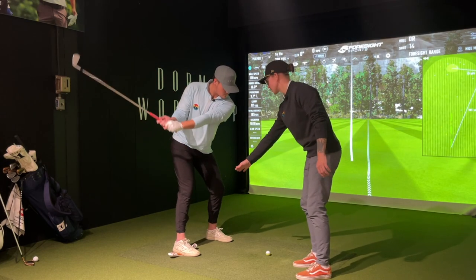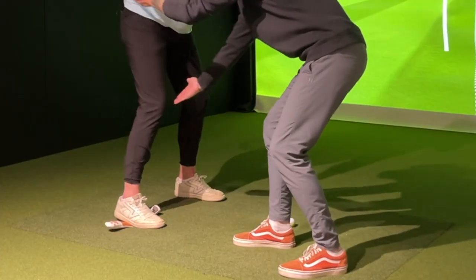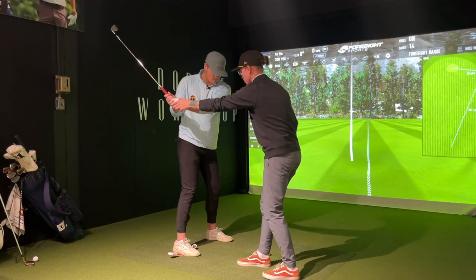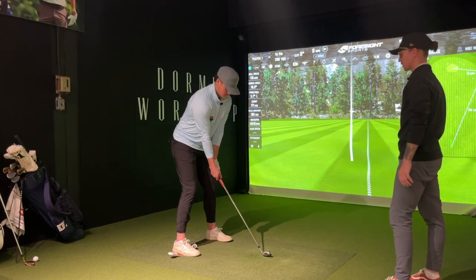There you go. Because if we go back to where we were before, and let's just do the wrong thing, kick off that. You can see that pressure relieve off of that head cover. We want to keep the pressure into the middle of that head cover the whole swing.